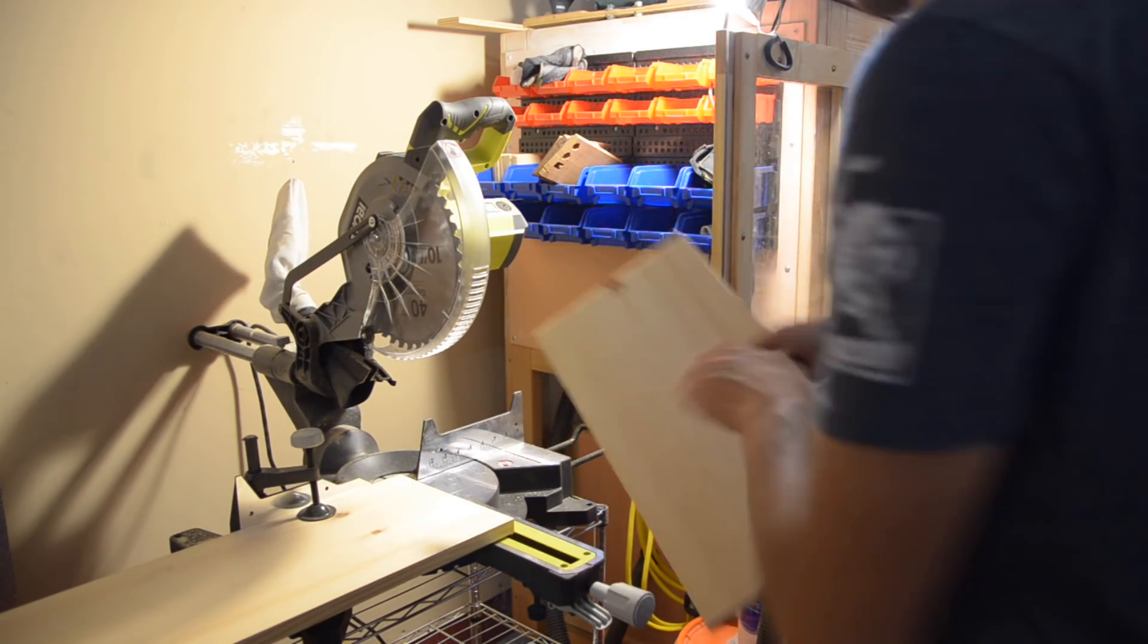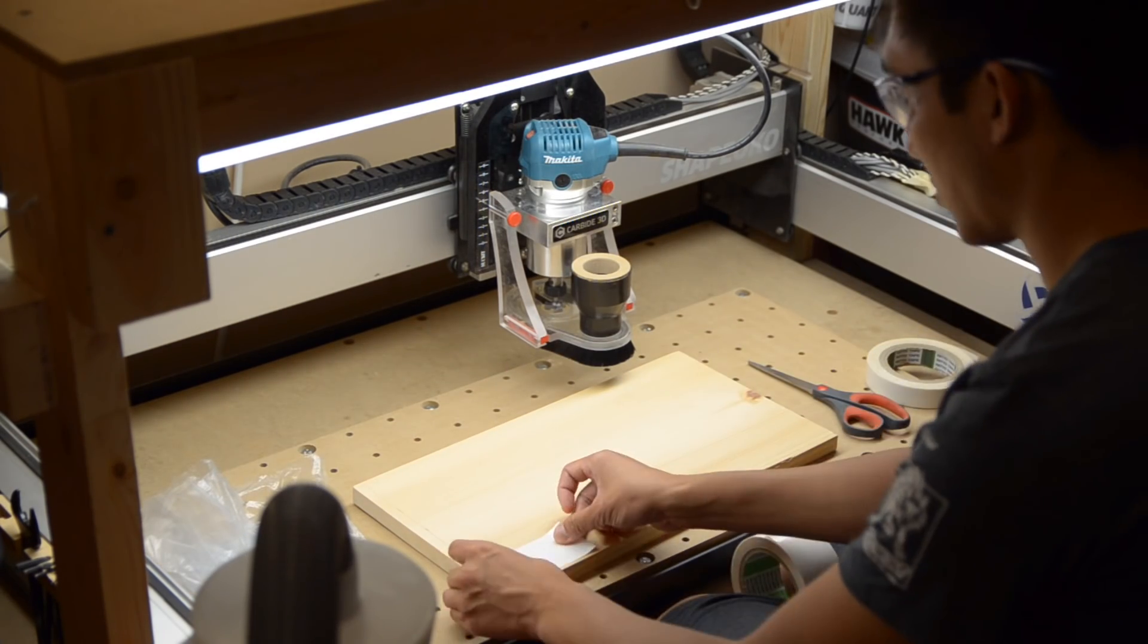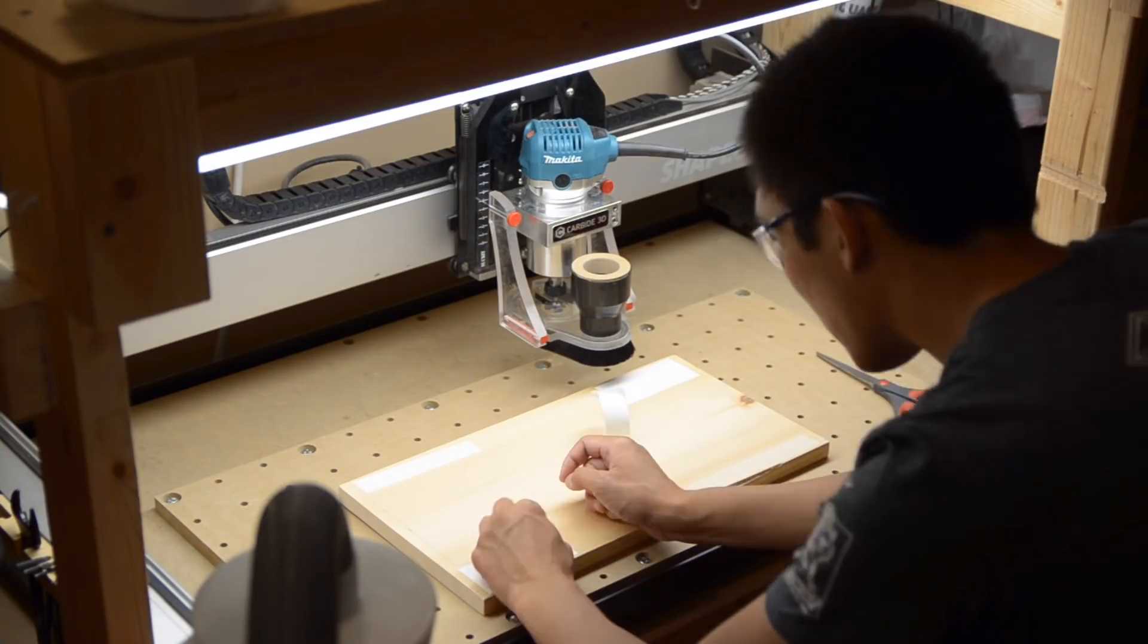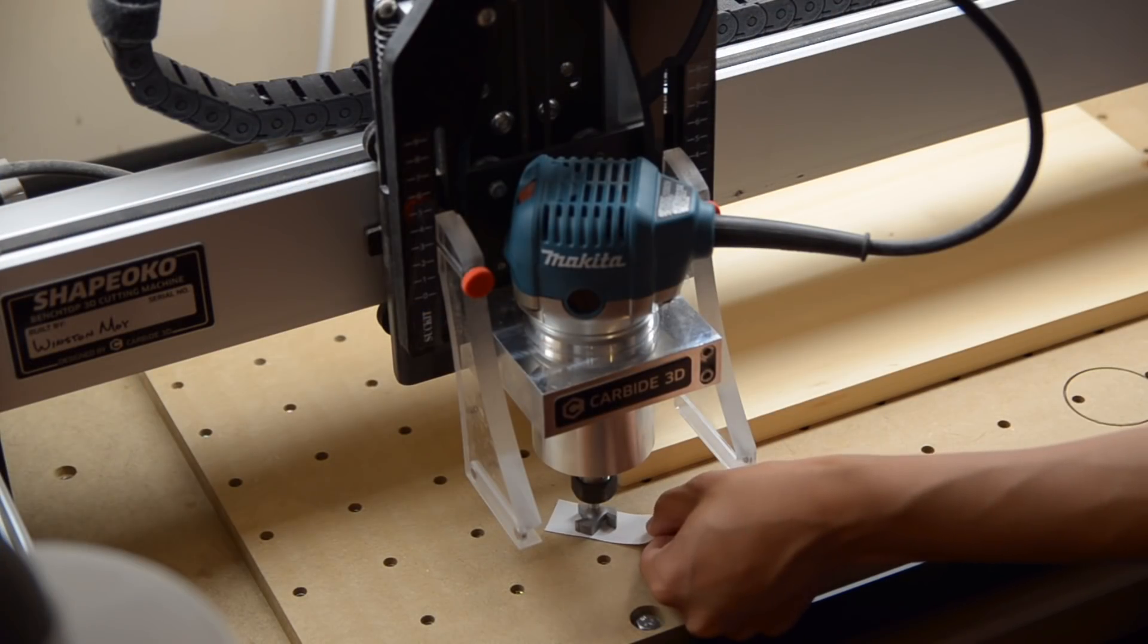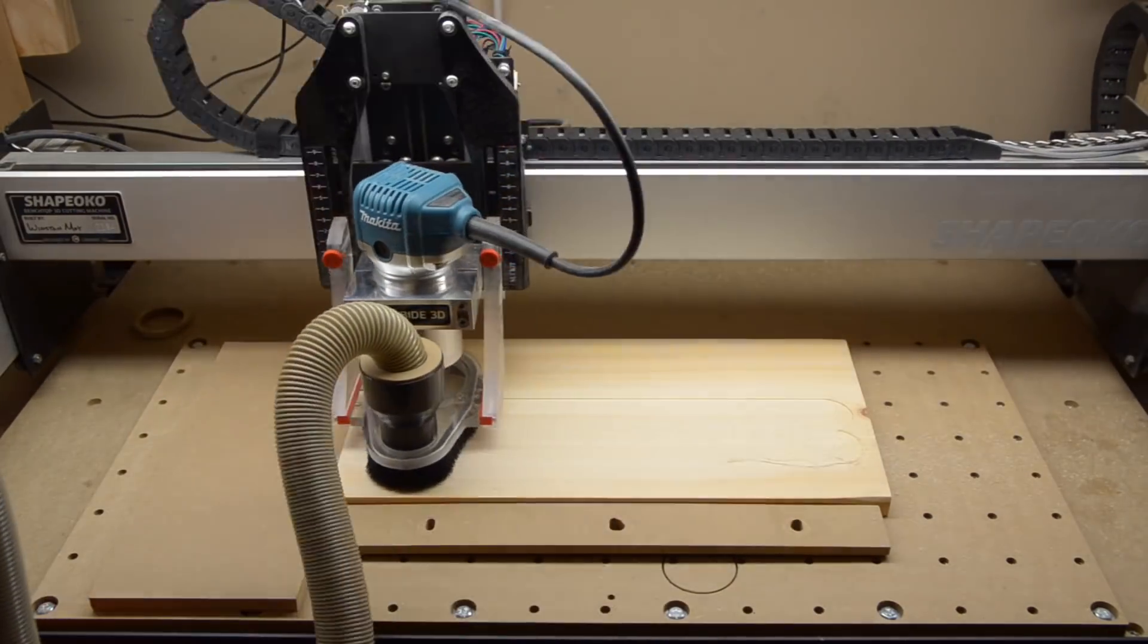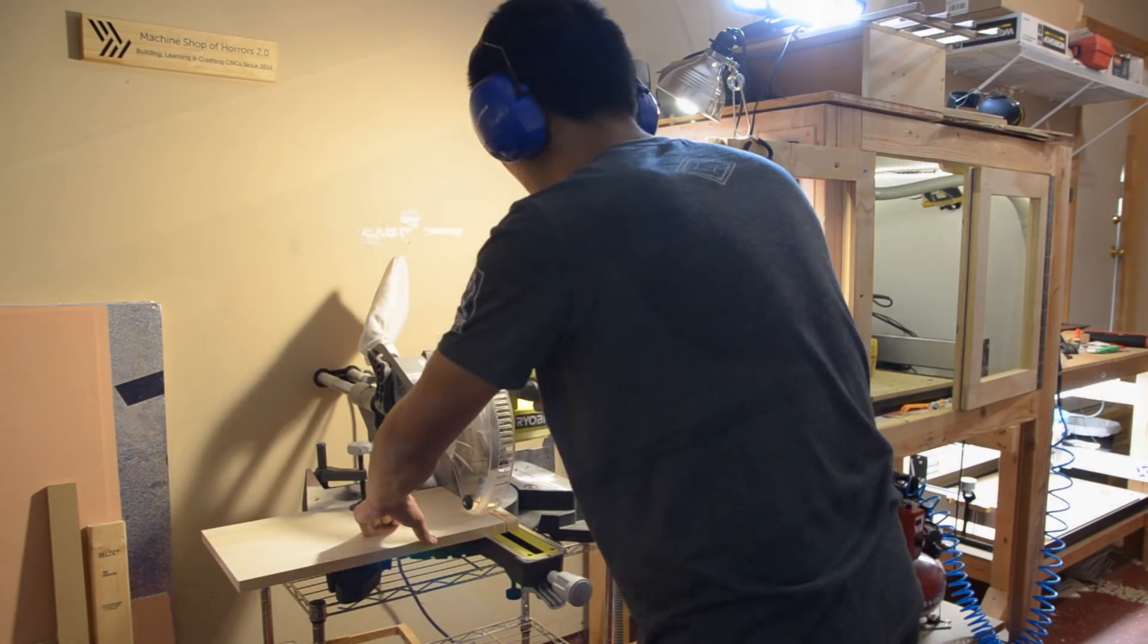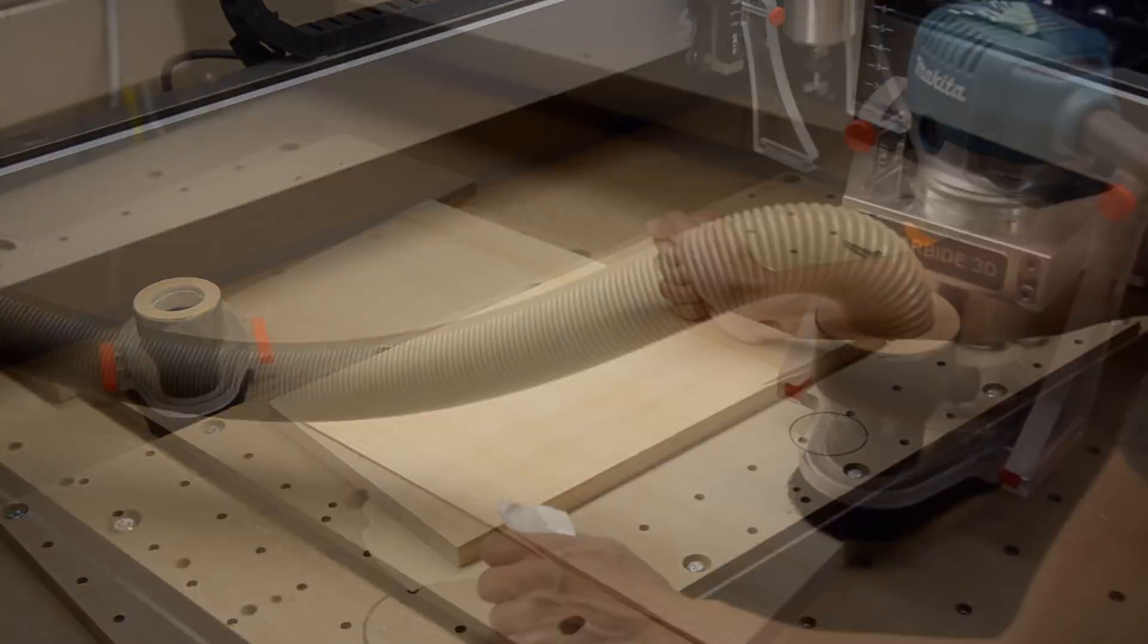Now, I could run this through my loaned thickness planer, but the rollers can sometimes flatten out thinner or softer woods and your cupping will just bounce back after the board comes out the other side. My preferred way to flatten a board is on the CNC. I placed a length of my 1x10 on the bed of my XL, concave down. This way, I would have two lines of contact against the table instead of a board that wanted to seesaw. Zeroing off the wasteboard, I planed down from a height of 0.8 inches down to 11 sixteenths. After I'd isolated one flat face, I flipped it over and went from 11 sixteenths down to the final thickness of 5 eighths.